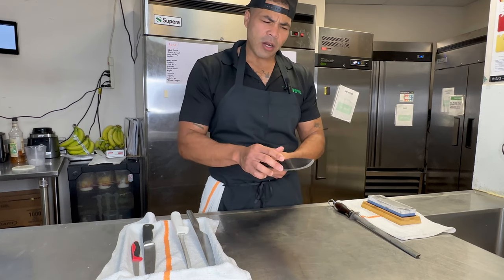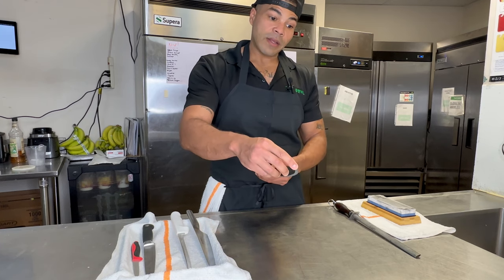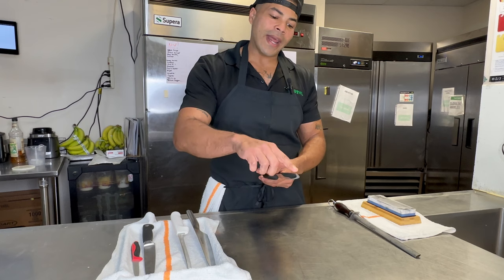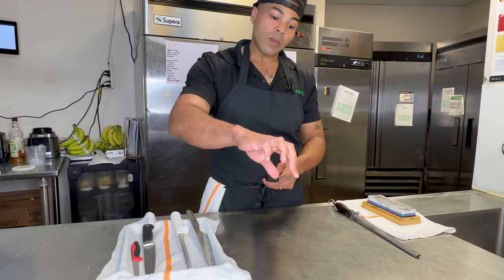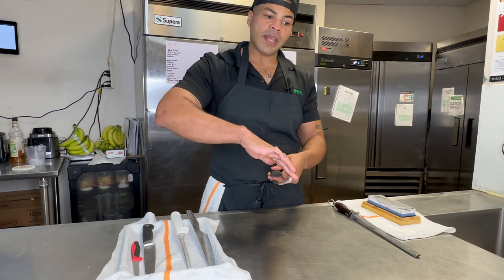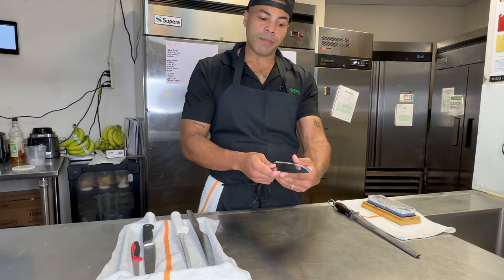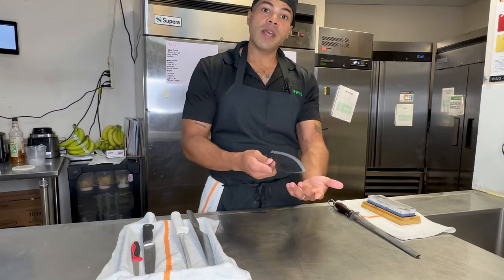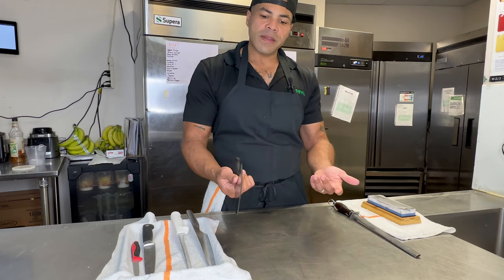As we walk down our spine here, we'll have the point of the knife. There are three things to an edge. The edge is what we cut with. This is the point, and we have the tip. Then we work down here where we have the heel of our knife. The edge is this. This is our cutting platform. This is what we're always sharpening, what we keep true. We want to keep our edge very true, always sharp, things of that nature.